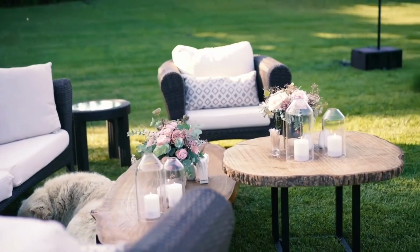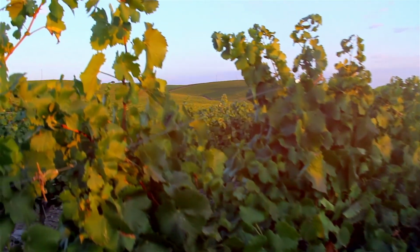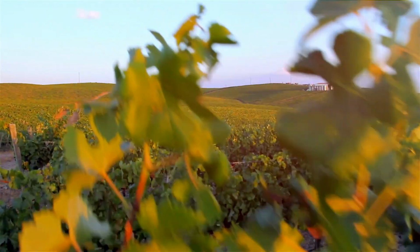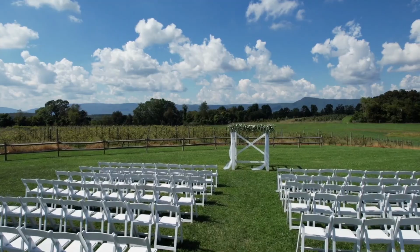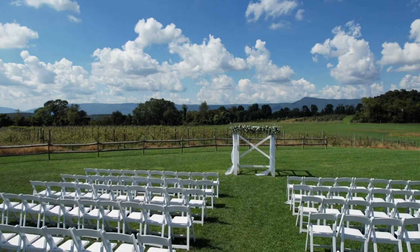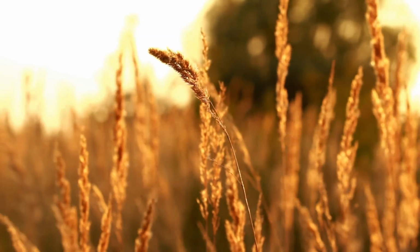Doing this before you pick a venue is also usually quite helpful, because if you don't like a rustic style, then getting married in a barn might not be the right sort of vibe for you. The venue can very much affect your decor choices and the style and colors. If you're getting married in a more rustic style place like a barn or outdoors, then you might want to look at more muted colors, greens and earthy colors to complement that sort of space.